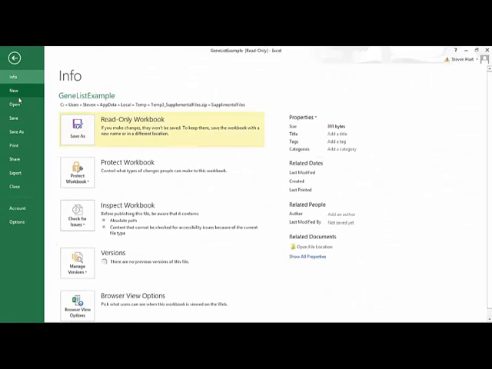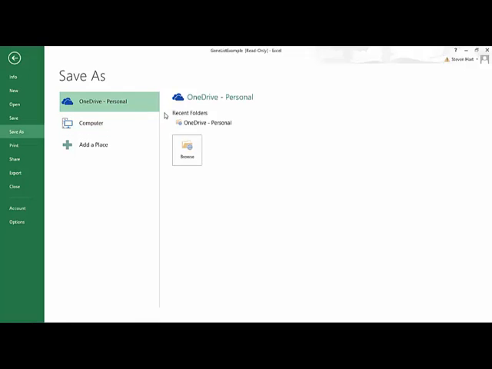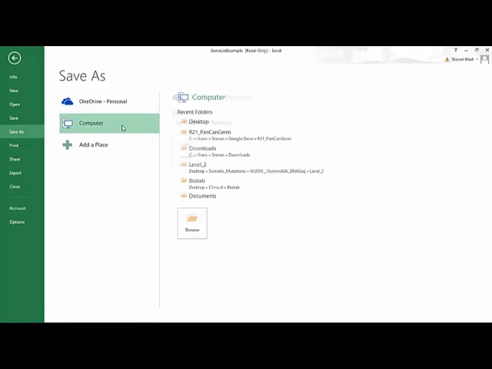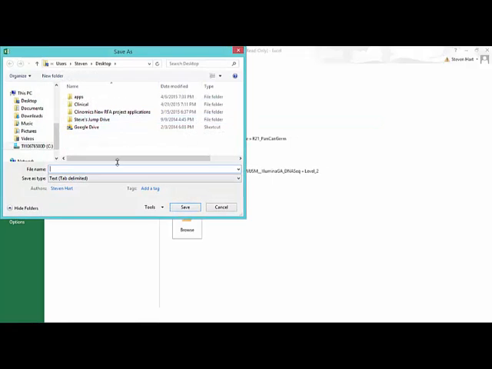So let's save that. We'll save it on our desktop. And we'll save this as something that we can understand as PANDA input. Doesn't really matter what the name is. But what is important is that we make sure that it's being saved as a text tab delimited and not an Excel format.